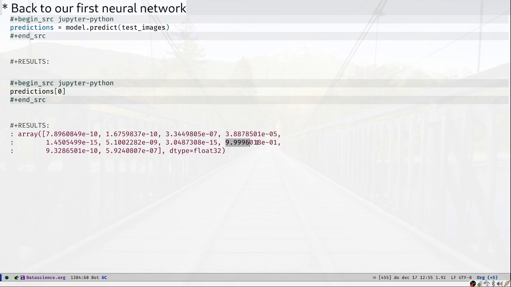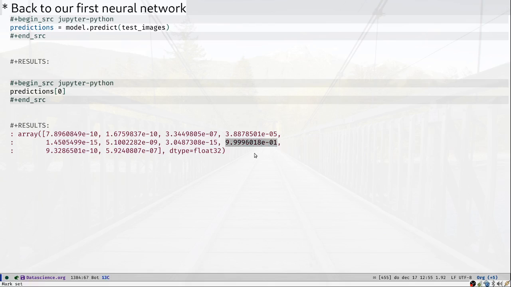And as you can see, by far the biggest number, so the highest probability, is on this entry here. Yeah, so that's the 8th element in this array. But since we start counting at 0, this is label 7.